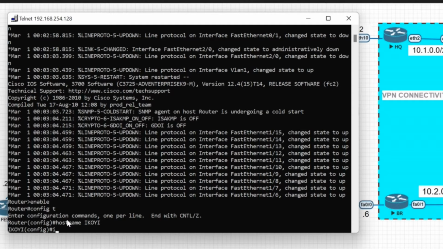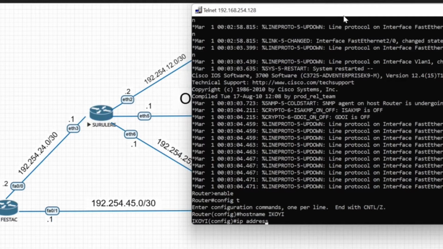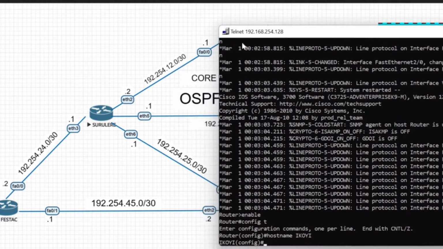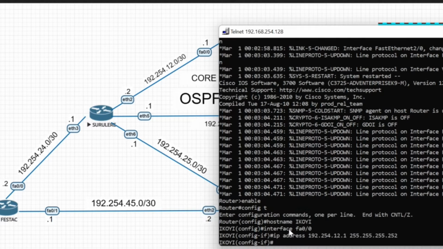Then I'll go ahead and configure the IP address for each interface. To configure an IP address, you first need to access the interface itself, and for this purpose, the FA0/0 interface. I'll give it the IP address 192.254.12.1, and the subnet mask. In Cisco configuration, we use decimal notation for the subnet mask.